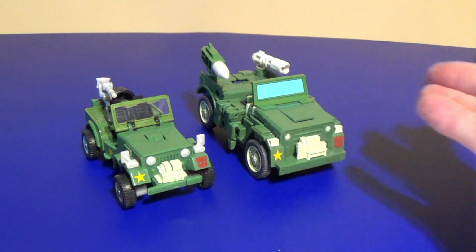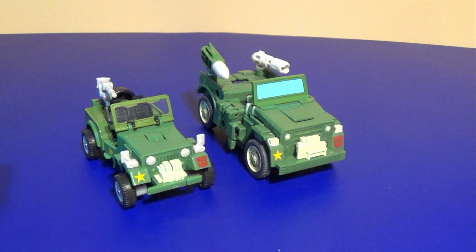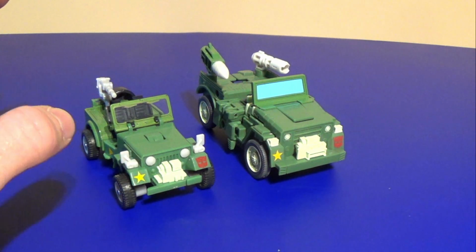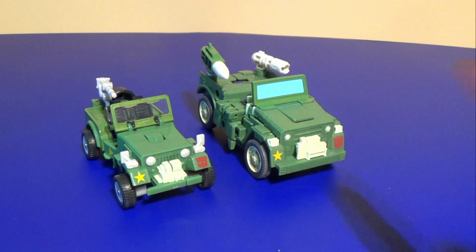And this is supposed to be him, you know, in the cartoon. So I definitely like how they are very similar. And if I have a whole Jeep shelf now, they'll look good together. But I can foresee something happening with this mold of Hound.